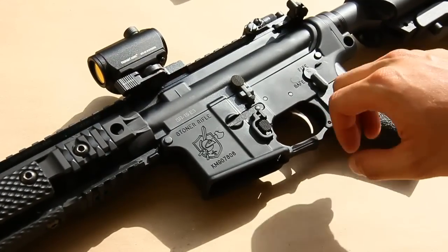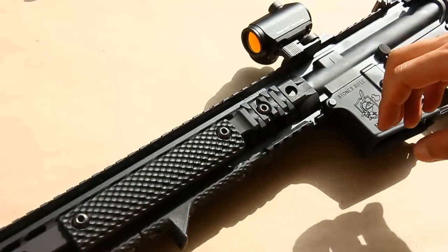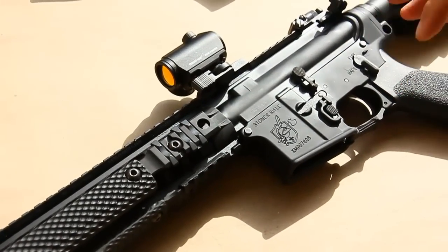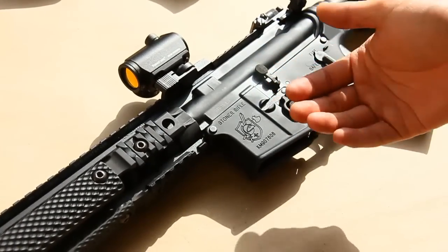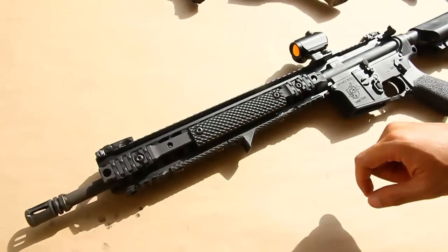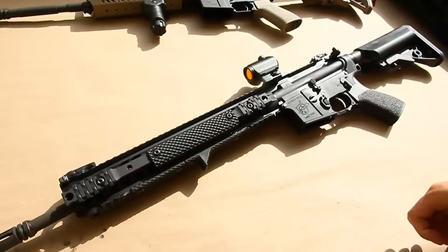I talked about the triggers being $150, so $150 for MB controls. The rail, in my opinion, will be worth truly the retail price, which is $250. Actually, the retail is $300, so never mind. In my opinion, it's worth $250. And the E3 feature, which in my opinion is very important to this gun, will be a $150 additional add-on. So I think that's everything, all the features. It just got the standard muzzle brake, so nothing special at the front. Mid-length gas system, I don't think I would add any extra price on top of the original rifle itself.